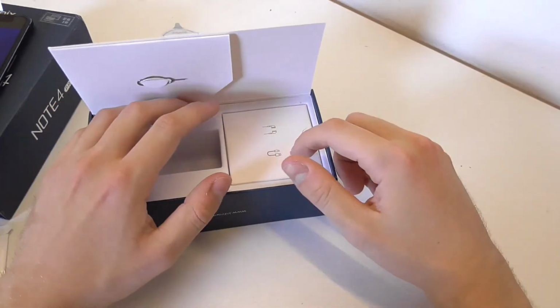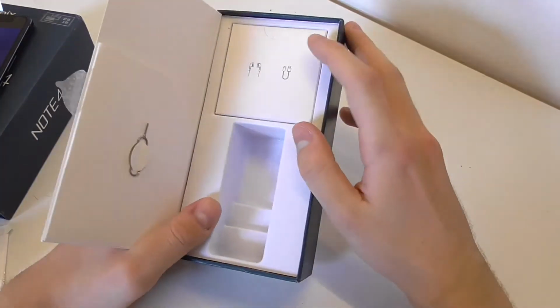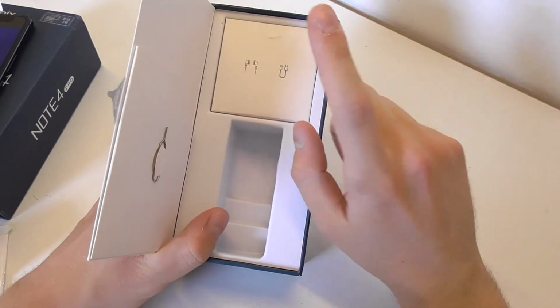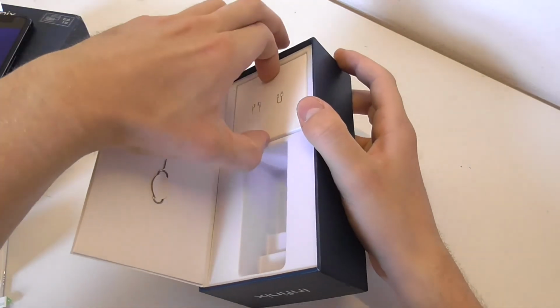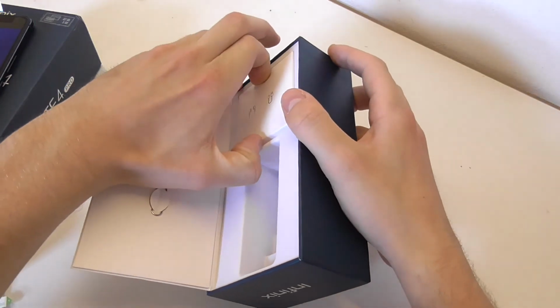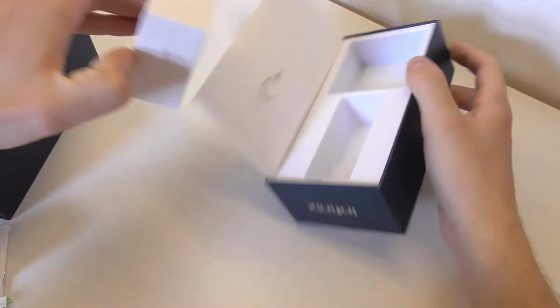So what does this little box hide here? This is actually, it hides the headphones, and yes, you do get headphones with this, and it hides the power cables. So let's just pull it out. Just grab it with 2 fingers like this, and you pull it out.